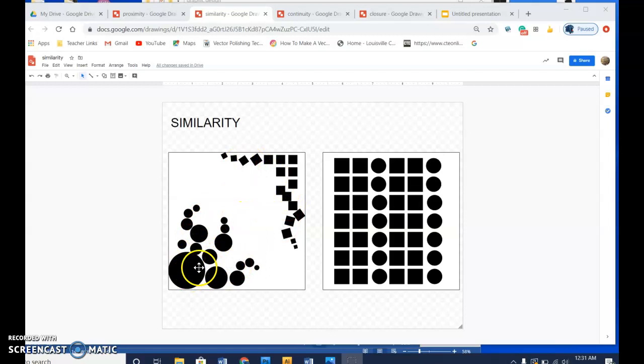Over here on the right, they're grouped into a pattern so that they're similar to each other. What you're doing with this is drawing attention to those certain areas by making them go along with each other. So that would be like, let's say for your website, you want to draw attention to certain buttons that people need to push. You would make them similar to each other.